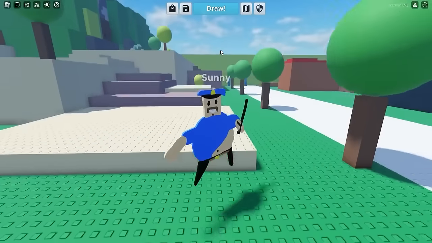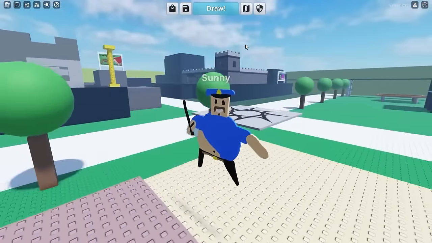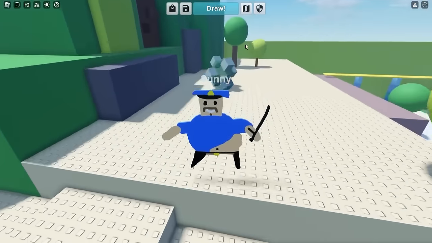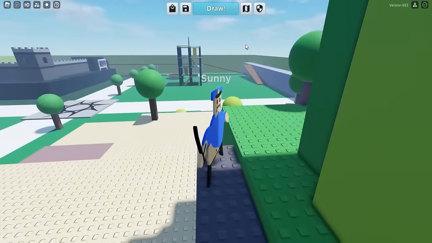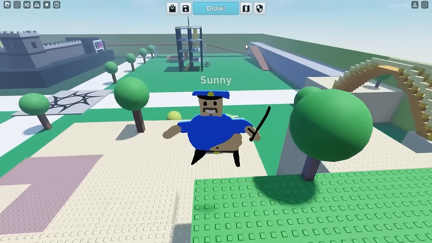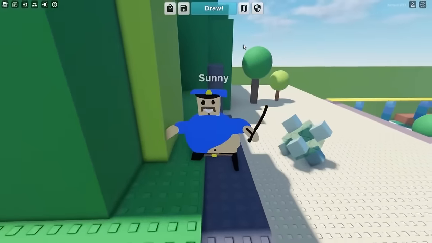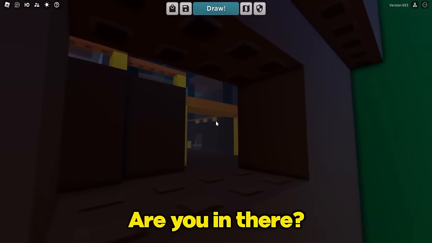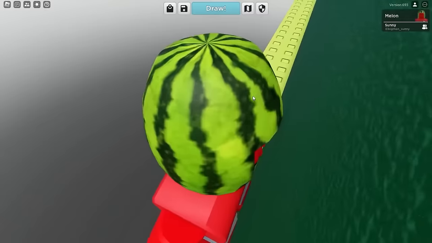Yeah, buddy. All right. Well, there's four quadrants. There's no way you're hiding in the castle. That's where I was drawing. You're either up here in the mountains or over in the playground. Yeah, you're definitely not on the trampoline. I would see you right now. So maybe you're inside of this mountain. Just peek through here. Melon, are you in there? No, I'm not.